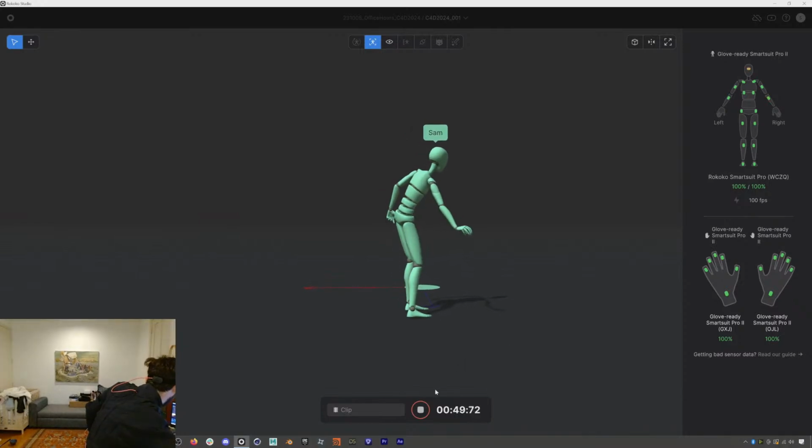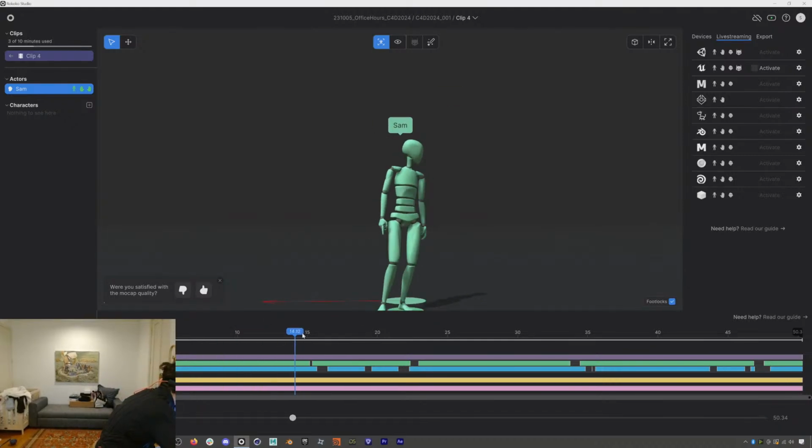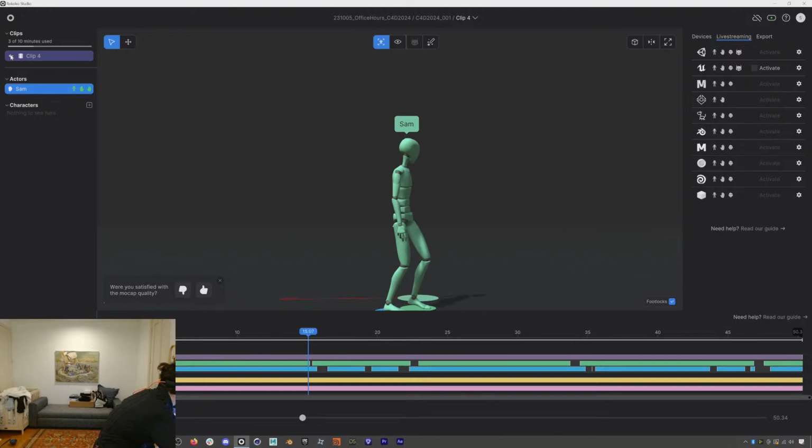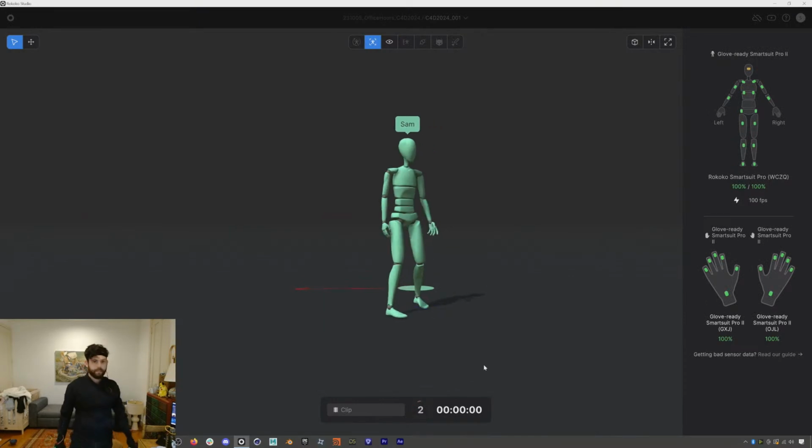Looking pretty good. We're gonna do another straight up idle. You can see we always get these weird leggies here at the beginning. But it looks fine, it looks really good. I just wanna do another quick idle. Very basic, straight idle.